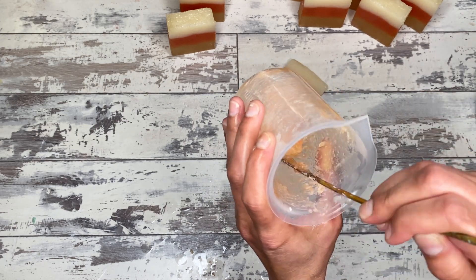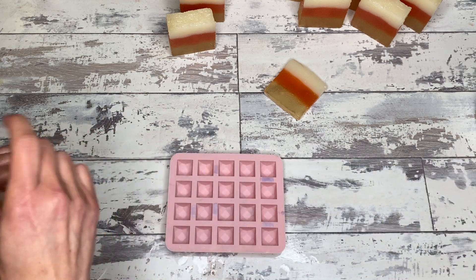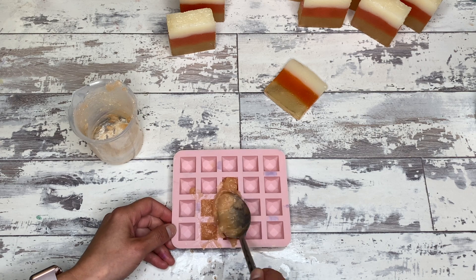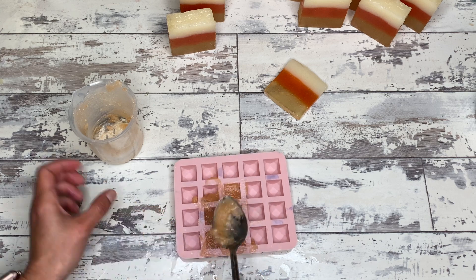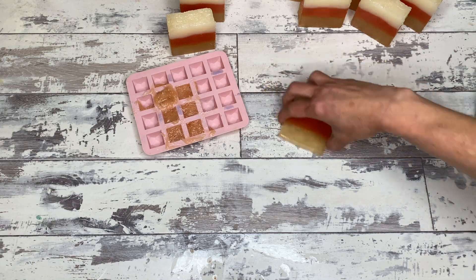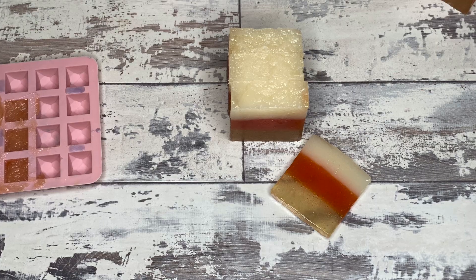This is not one that you can remelt — it looks like regular cold process when you melt it down to do rebatch. Did you know that you can do rebatch in your microwave? It's totally a thing — you don't have to use a crock pot. I'm just going to put it in there for funsies to see if it does anything. I don't think it will. This could actually make a really cool soap paste though, to do like a whipped cream soap. With the high amounts of castor in it, it could actually be a really cool whipped soap paste. But the recipe itself, it worked — that is transparent soap, 100% cold process.